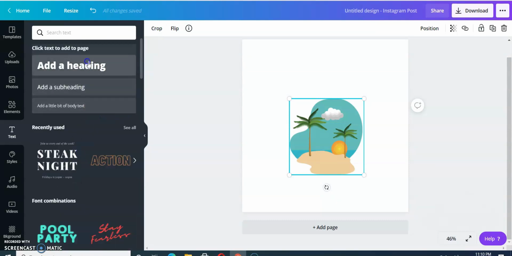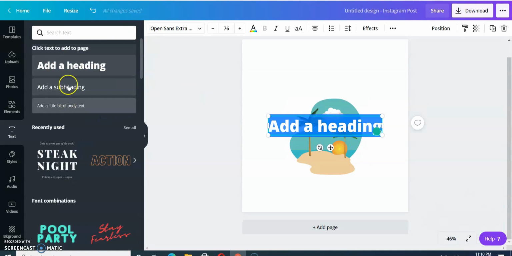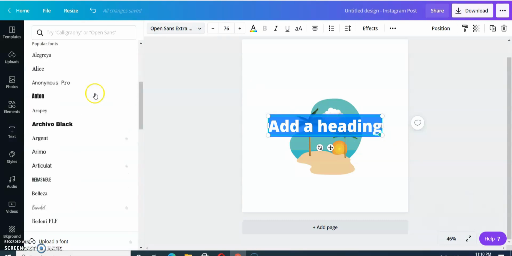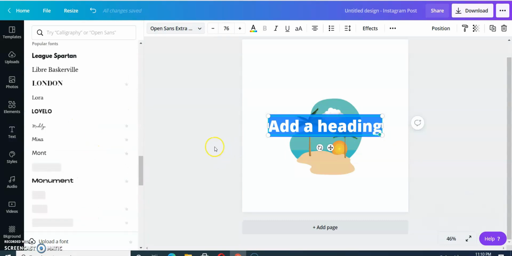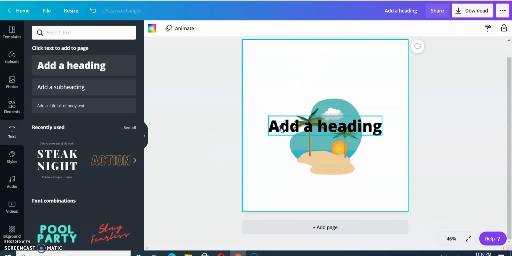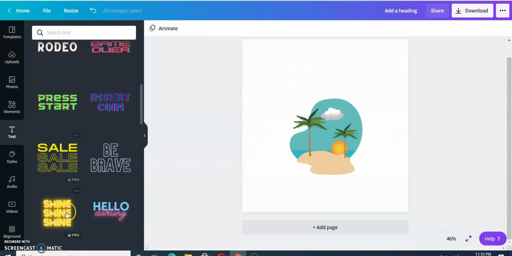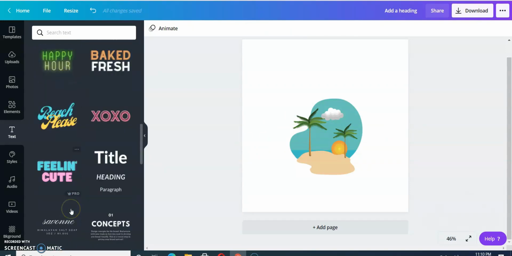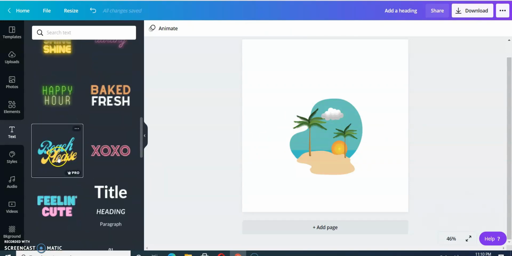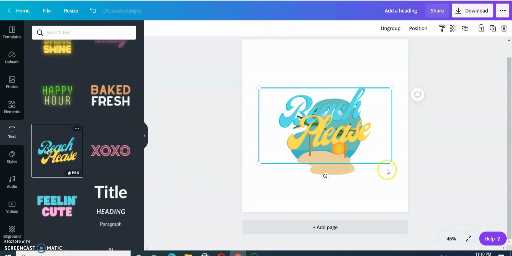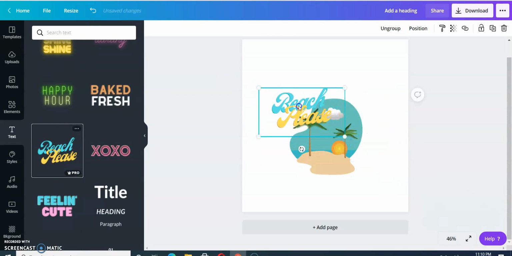And if you want more, obviously you should just select some of these headings here, and here you have more fonts. However, I have already selected one that I feel like will be matching this logo, which is this one.